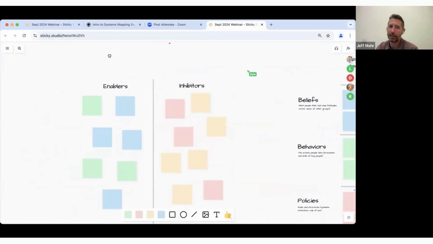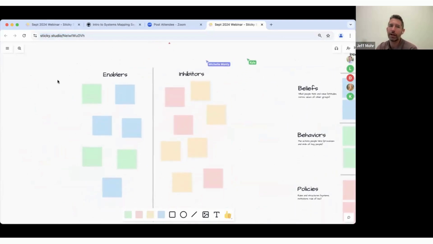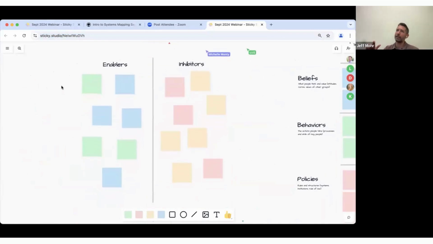So first, this one is this idea of an enablers and inhibitors sort. And so much of this is about thinking and supporting people to do brainstorms to just start to say, hey, what's involved in this system, right? Enablers and inhibitors is about what right now is enabling the behavior that I want. So what's enabling teen mental health and what's inhibiting teen mental health, right?